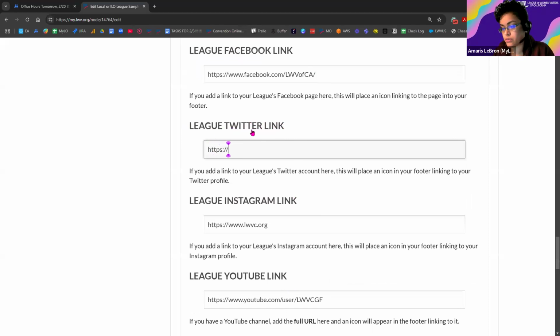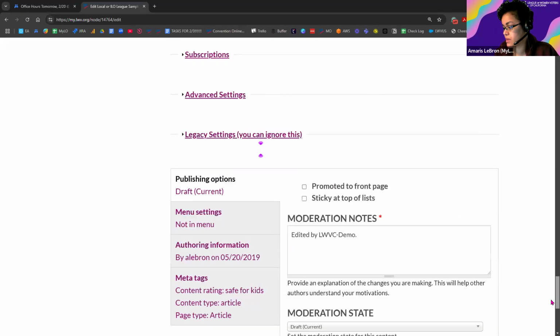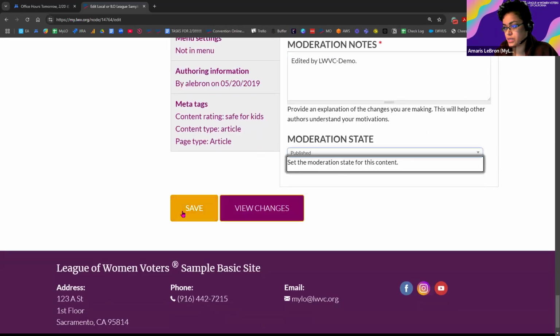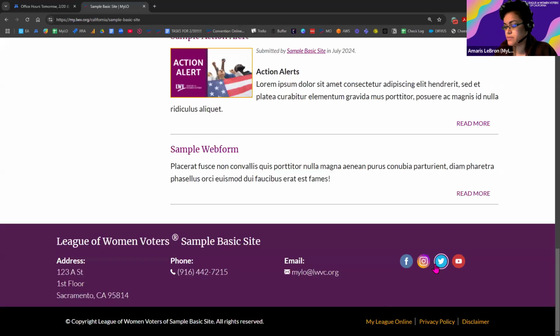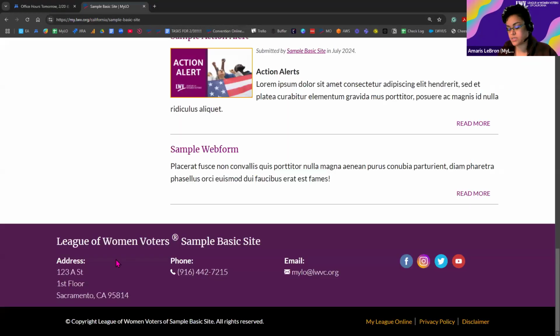But be sure that you enter the right URL, because what this field does is just recognize that it is a proper URL. It won't reject it if you put a Facebook URL instead of Twitter in this field. Just make sure you double check what you've entered, and then I'll publish it to show that the Twitter button will be added. I'm just going to jump down to the bottom. So now we have all four in use. And if I click that, it's just taking me to the home page of X instead of directly to my account, since I didn't use that URL.